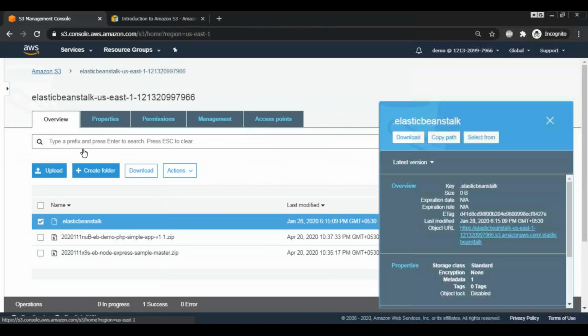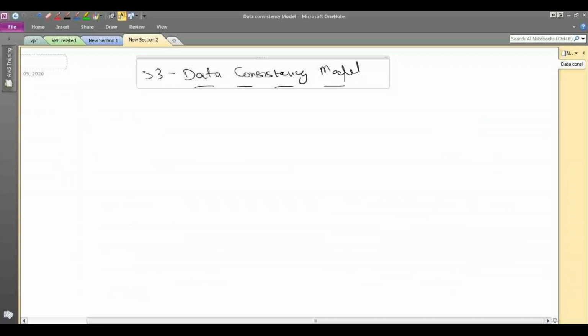In those cases, S3 follows a data consistency model. What S3 says is updates to a single key are atomic.